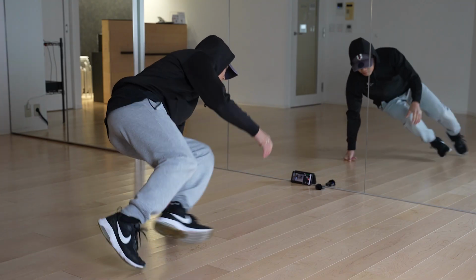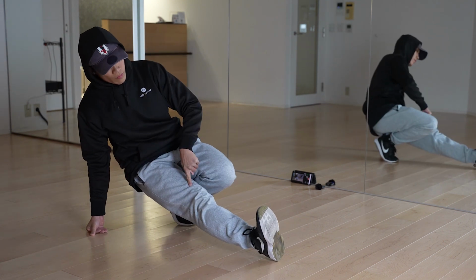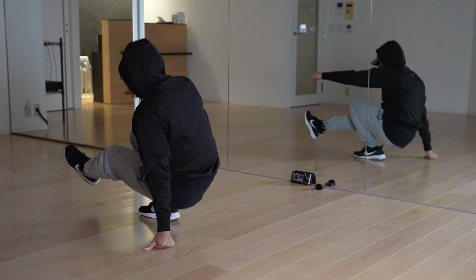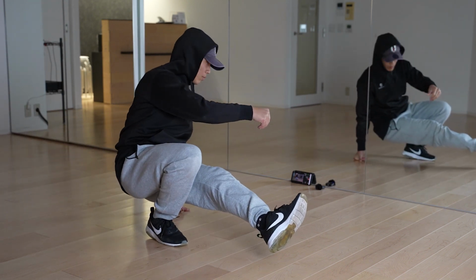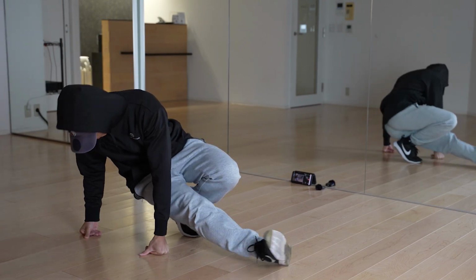2-step. You take your left out, facing the other direction, switch leg and arm, place both arms on the floor, and jump over to the other side. Always land on your same leg. So your right leg, in this case, jump over, land on your right.